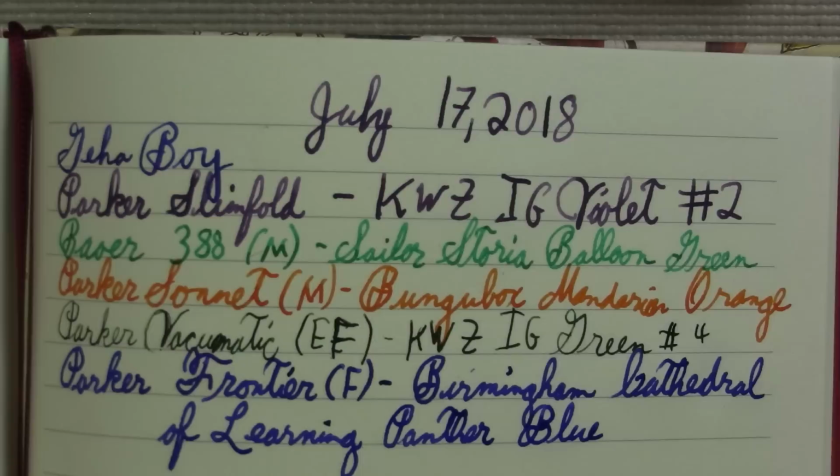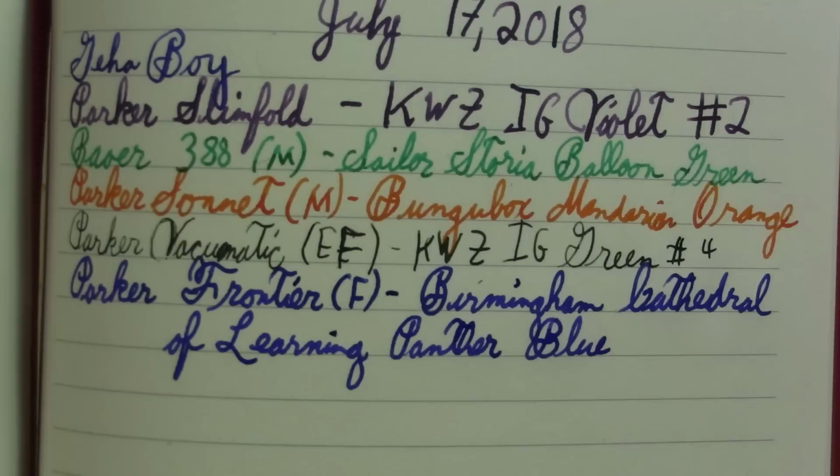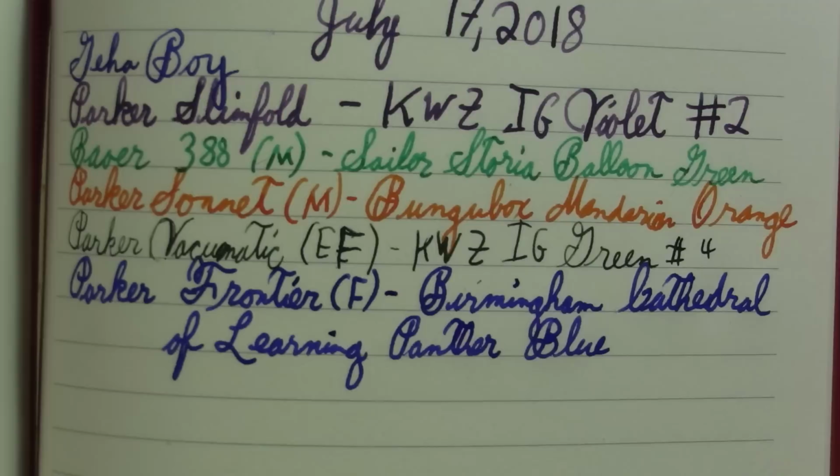And it looks a lot darker in person than it does on my camcorder, so I don't know what it'll do on your screen. But anyway, apparently the Cathedral of Learning is a very tall tower on the, what is it, University of Pittsburgh campus? I want to say University of Pittsburgh. I looked at some pictures. It looks like a really cool place. I mean, it's very cathedral-y and learny-ish.